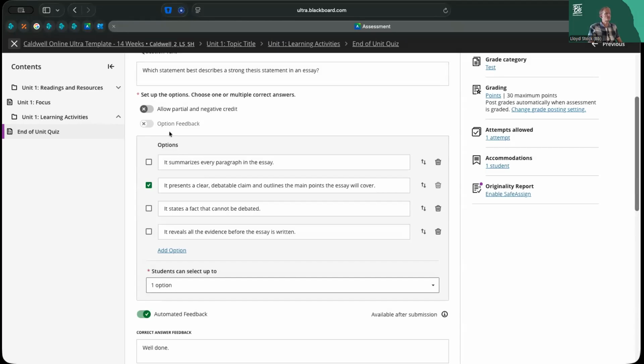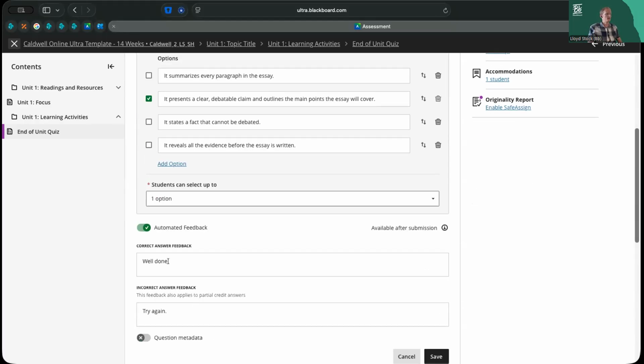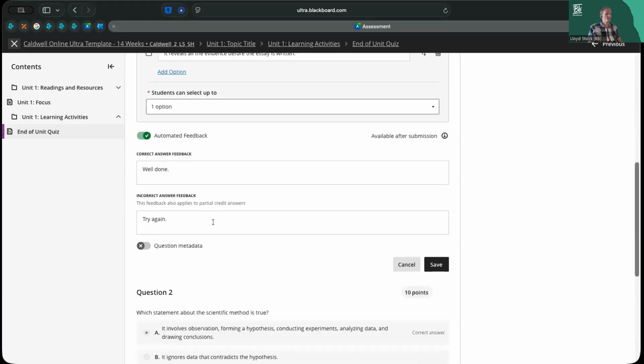So if you want to provide option feedback, you use option feedback. You can't do both. And there would be questions over even whether that would be useful, because at some point the formative benefit of both feedback mechanisms could either somewhat be contradictory, or they could just be redundant. There would be a degree of redundancy in what you're presenting in the option feedback and the overall automated feedback. So you're going to go for one or the other, depending on what your design choices are.